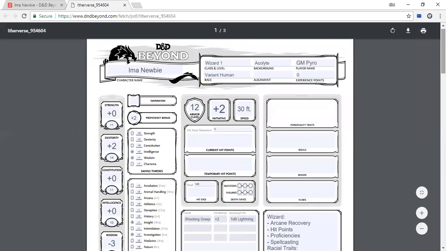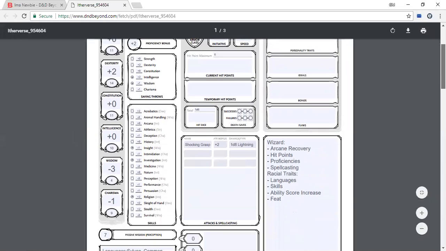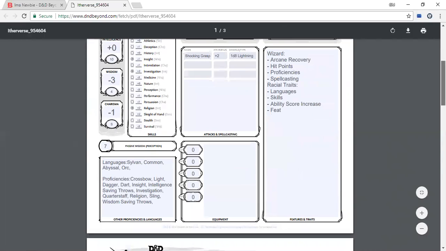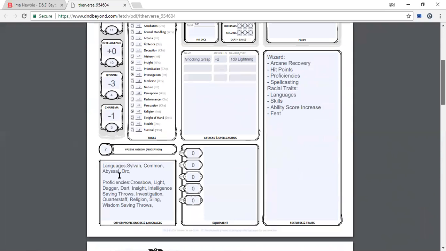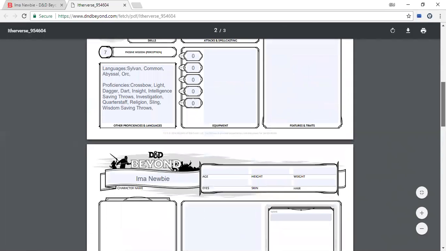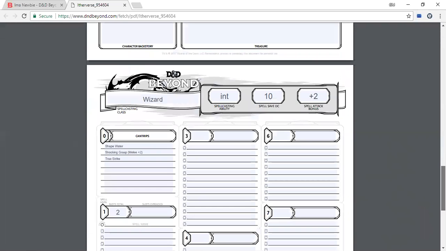But you'll see that there isn't any personality information. No backstory has been recorded. And there are some general notes about the fact that you have spellcasting, you're a wizard, you have arcane recovery, you have, well, what is that? Unless you look in your book, what is arcane recovery? Your languages are listed, your proficiencies are listed, that's good. But what's arcane recovery? You scroll down and it's not outlined anywhere.